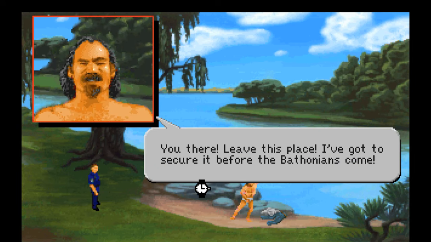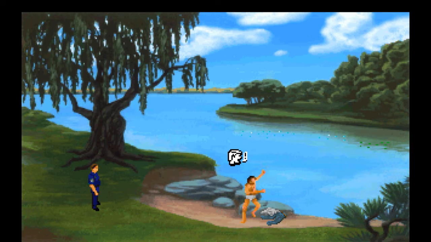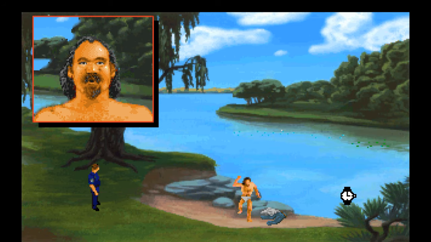You there, leave this place. I've got to secure it before the Bethonians come. Okay, clear out, get away, the mothership approaches. You there, leave this place. I've got to... Yeah, you already said that.